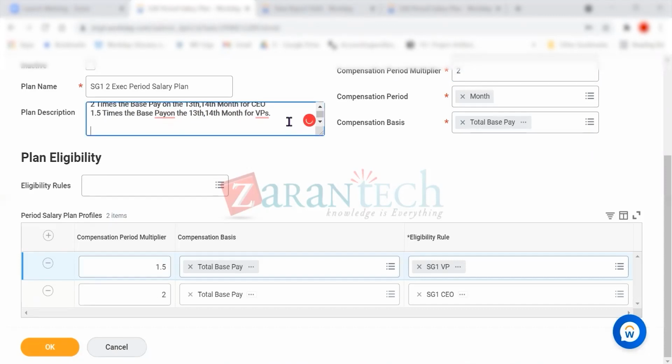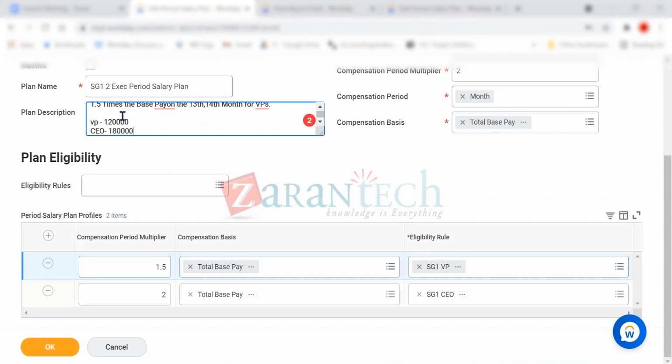For example, for VP and CEO, if they are different groups of people, my VP would be getting less, for example $1,20,000 as annual compensation, and my CEO, for example, is getting 1,80,000.